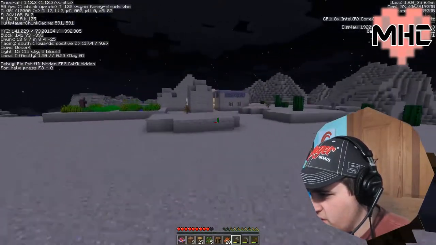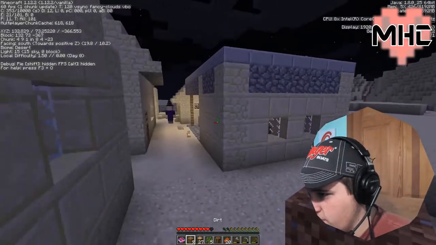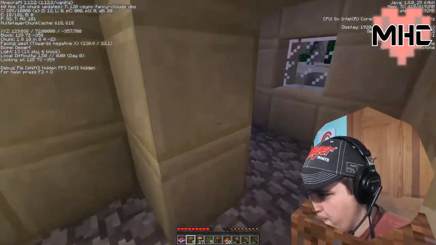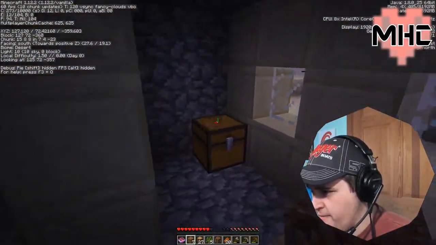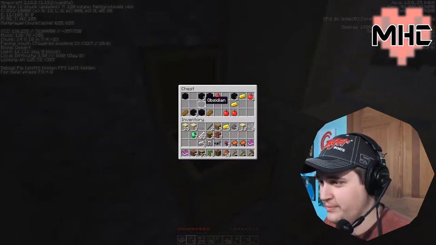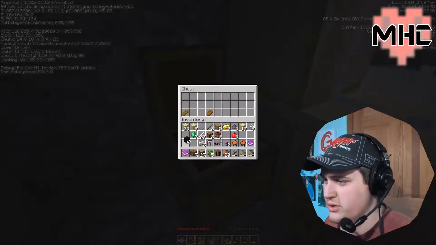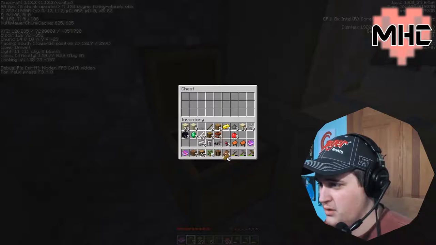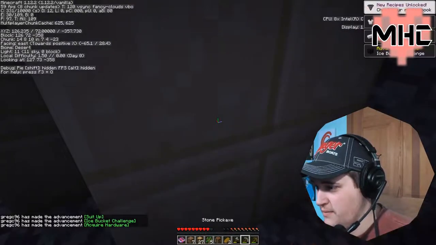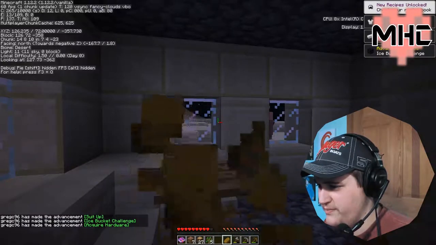There's a witch in the village? Why is there a witch in the village? Iron pants. Iron trousers. Those are the way to go. Okay, we're gonna eat some bread here. This our base of operations this time.